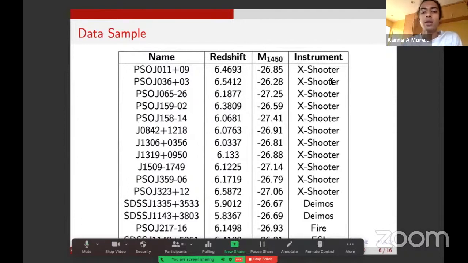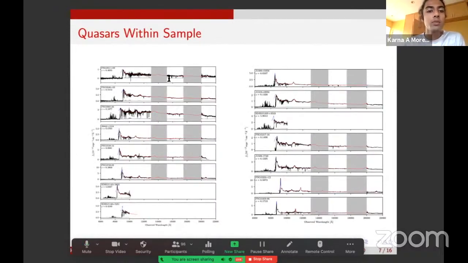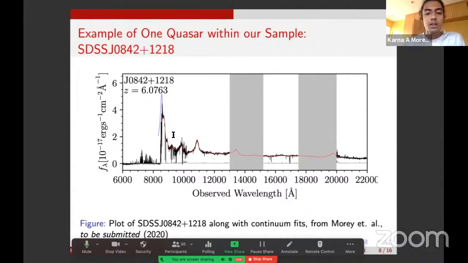These spectra were taken using XShooter, DEIMOS, FIRE, and ESI instruments. Here are the 15 spectra shown. We performed continuum normalization or continuum fits on both the red and the blue side using the 2018 Davies method, the PCA-based method. These are a little bit hard to see, so I zoomed in on J0842. You can see we fit between 1220 Angstroms and 1280 Angstroms in the rest frame on the red side. Then we can use the Davies projection matrices to get the blue side continuum, which we can use later for continuum normalization.